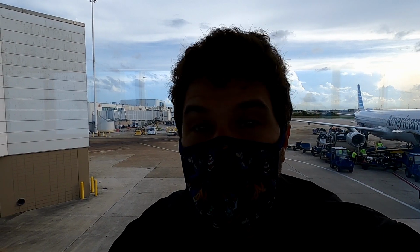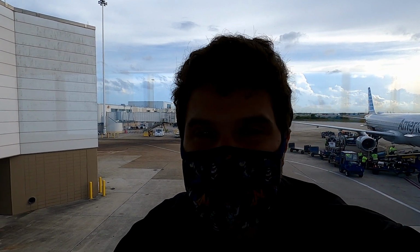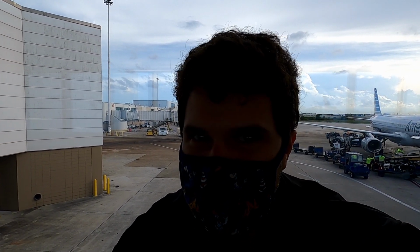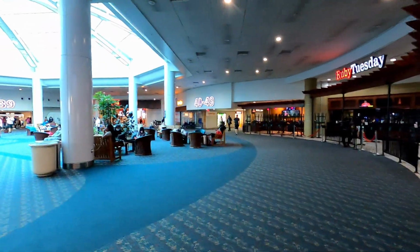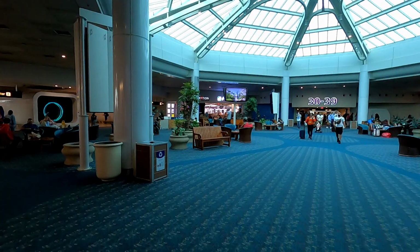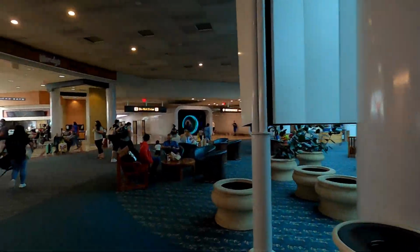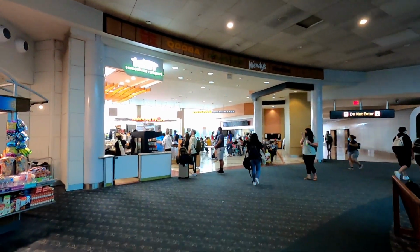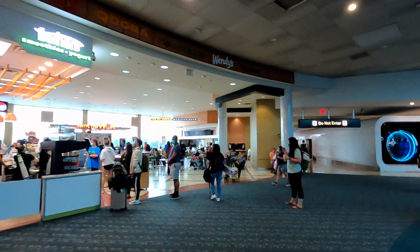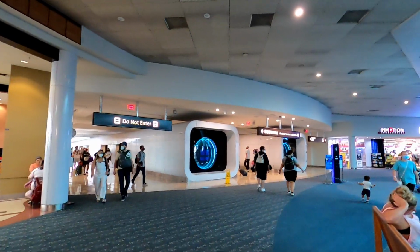And just like that, we made it back to Orlando. What a fun-filled travel adventure, but it was a long one, so I'm ready for some rest. It's worth noting that I was sitting in the exit row on this flight back to Orlando, so I didn't have a whole lot of view, no window view outside the plane. It was a really tiny window. Not to mention, I did not have an under-seat storage location, but I did have a lot more legroom, so pros and cons, but we've made it back.